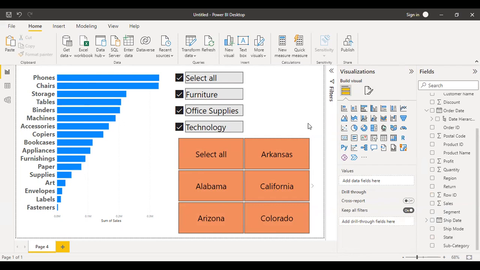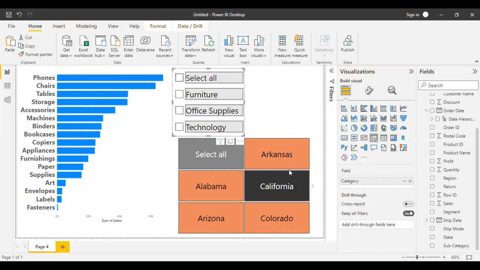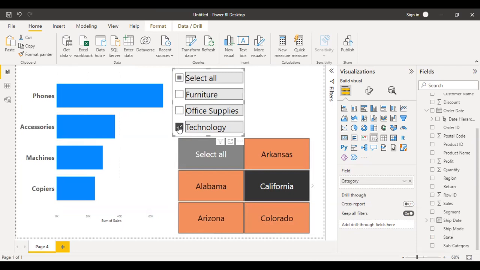Now, as an analyst, I want to know, in the state of California, in technology, which has the highest sales? Phones. Clear.